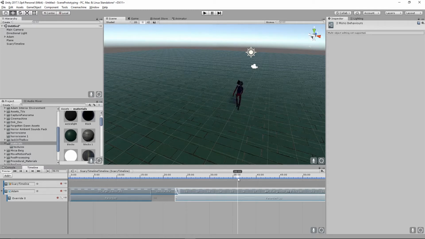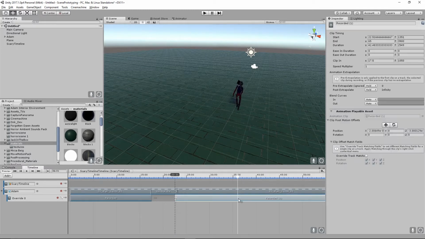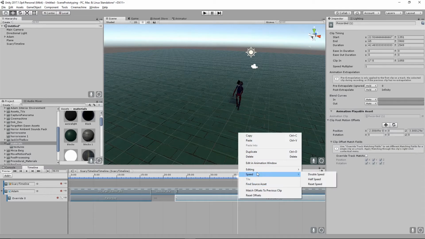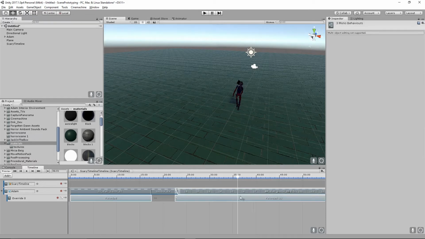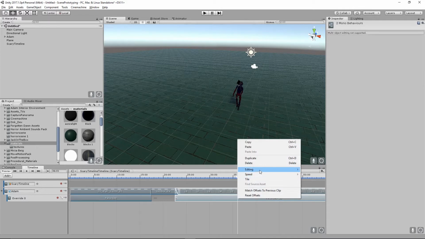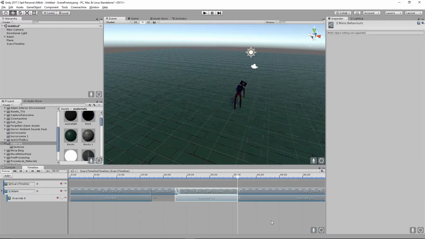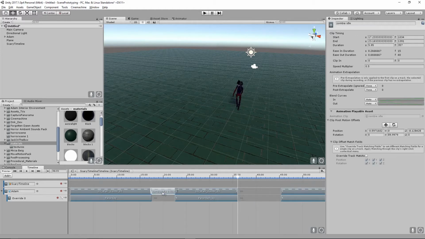So, like here, we're going to do another split. Editing. Let's select them both and see if we can split them at the same time. Control, editing, and split. Yep, they both split. Control to select, and then we'll take this idle and duplicate.